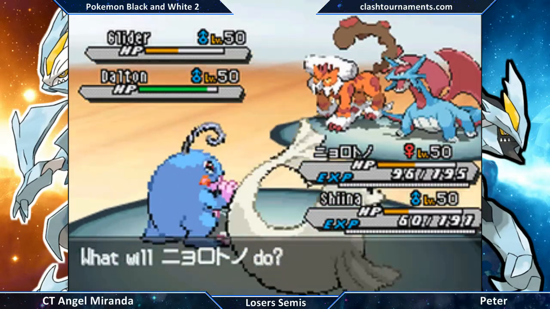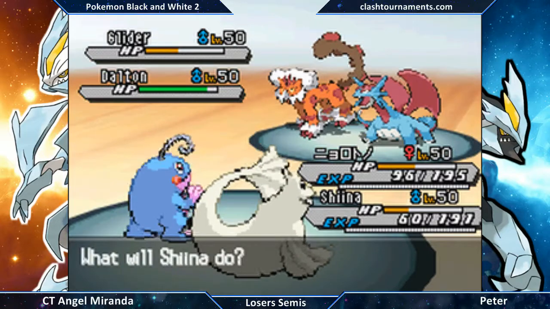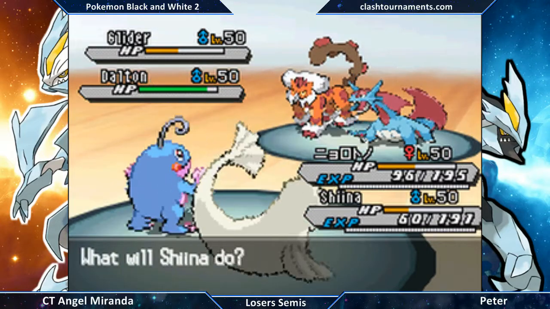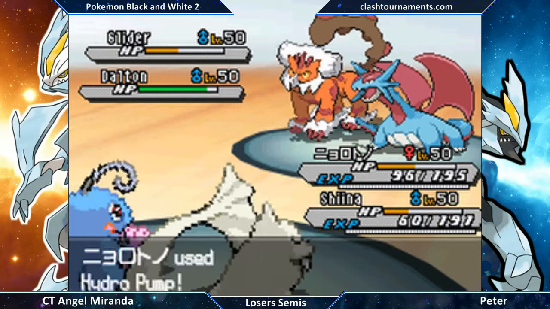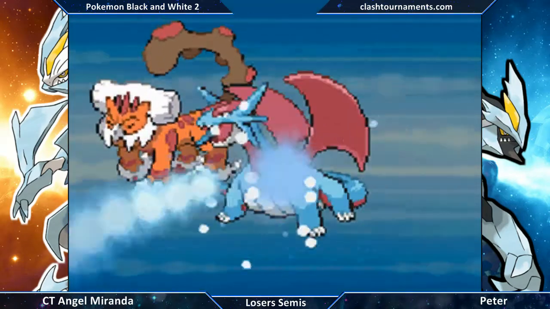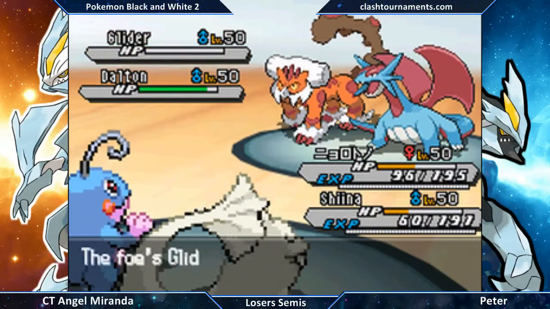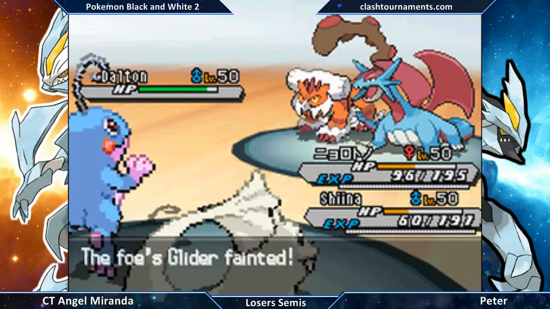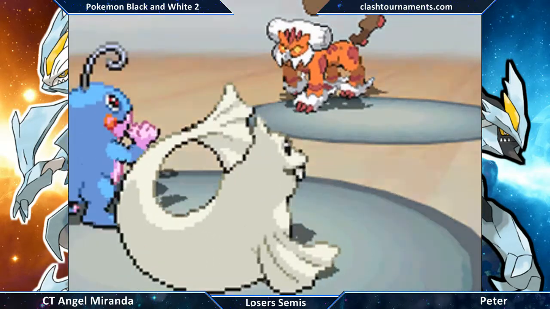Right. And since Glider protected last turn, he's probably not going to protect again. So this might be a double KO right here. He goes for the Hydro Pump. There we go. Doesn't miss. He targets the Salamence. That's interesting. He gets the KO. Probably just going to Ice Beam the Landers. I thought he'd go for the Hydro Pump on the Therian Landers, but since it got a -1 off Intimidate, it may not do as much damage.